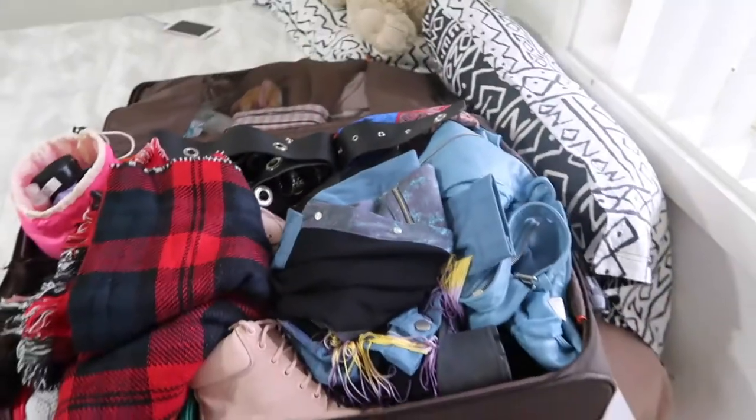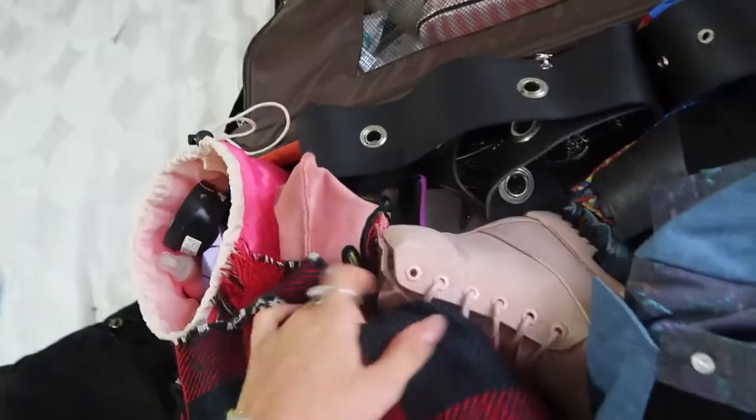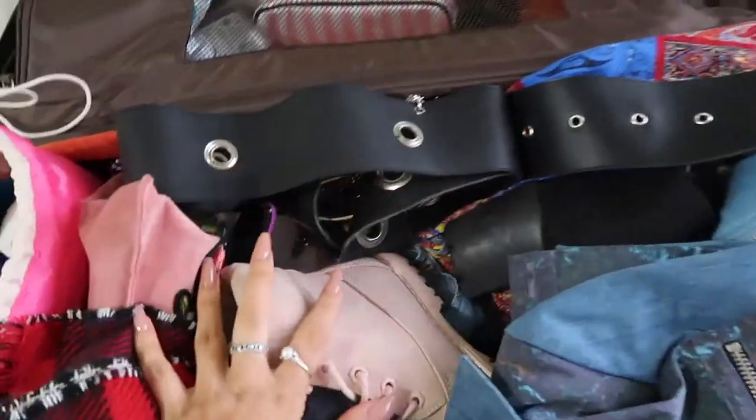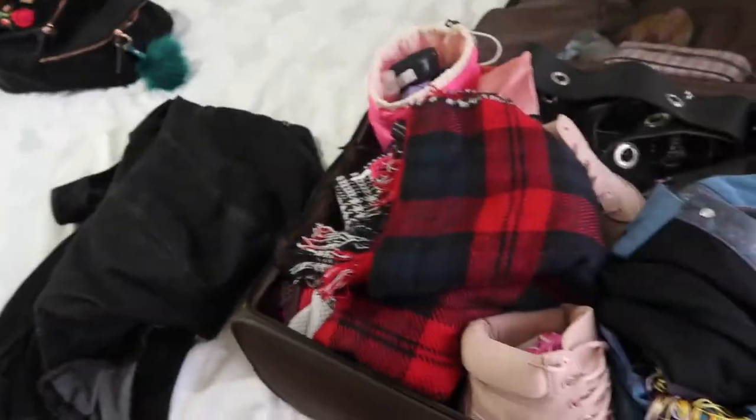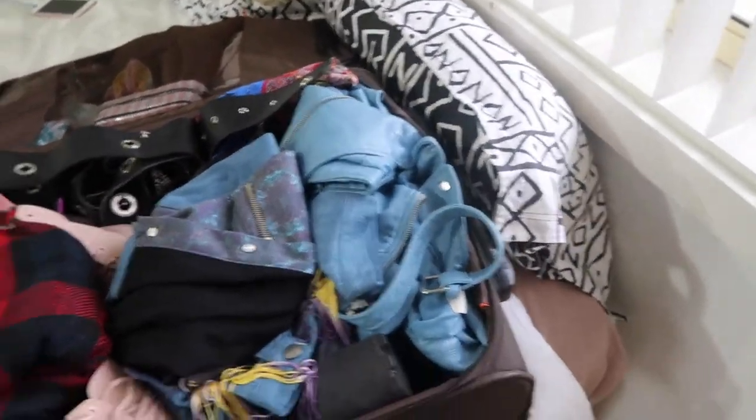I'm pretty much packed and ready to go. I just put on a quick face mask to get my skin hydrated because your skin dries out on the plane. This is the suitcase — I'm pretty sure I've got everything. I took a few things out because I had too much. I shoved all my underwear and socks into my shoes to make a bit more space. I've also got three jackets just in case it gets cold, and a scarf — so I've got swimmers, scarves, and gloves. Ready for pretty much everything.